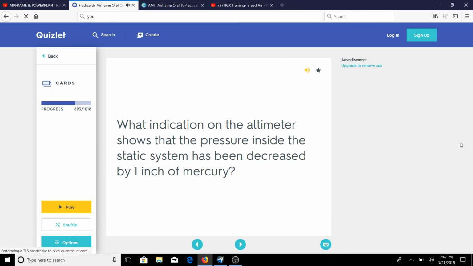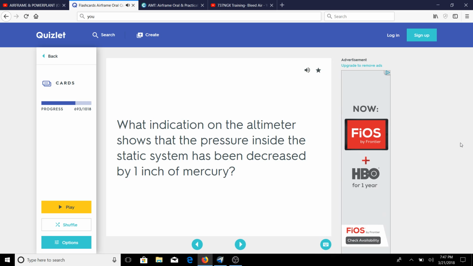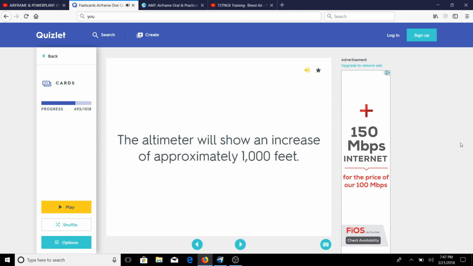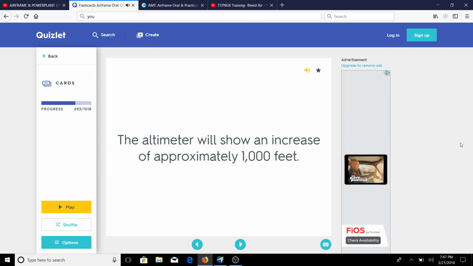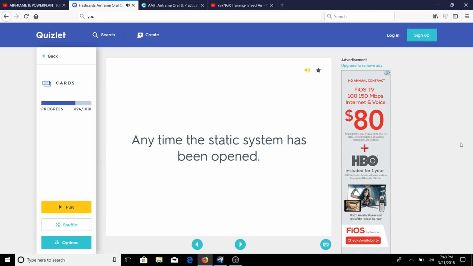What indication on the altimeter shows that the pressure inside the static system has been decreased by 1 inch of mercury? The altimeter will show an increase of approximately 1,000 feet. When should a static system leak check be performed? Anytime the static system has been opened.